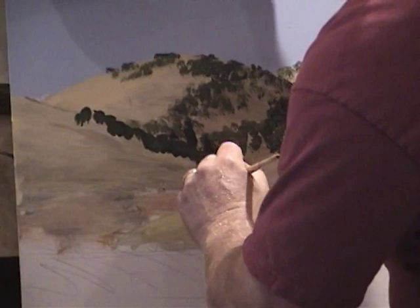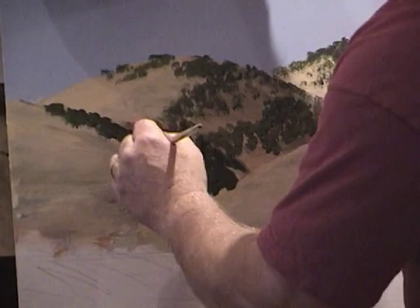Using that same size brush, but just stabbing harder. I'm using the same brush. I'm using the same paint combination, and I'm just pressing harder. That's all I'm doing.